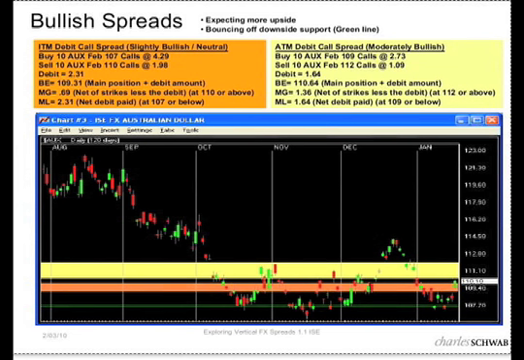Well, you can see how much more aggressive this trade is when you compare it to the previous one. The previous one, I had to get to 110 to hit my max profit. My break even was below my max profit line. Now, the index is at 110.10, but I've got to get up to 110.64 just to break even. In other words, I need a 54-cent movement higher in the index just to get to break even. And where do I have to get in order to hit my max profit? Well, I've got to get all the way up to 112 or beyond, because again, my goal on a vertical debit spread is to have both options expire in the money. That occurs when the index is above 112.